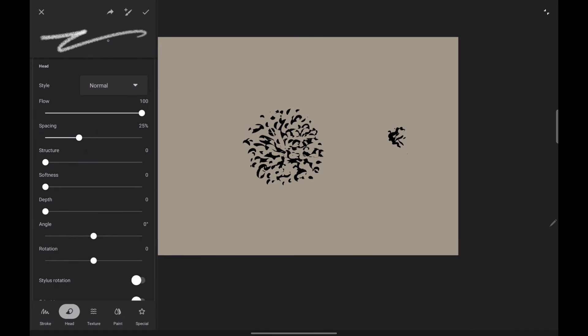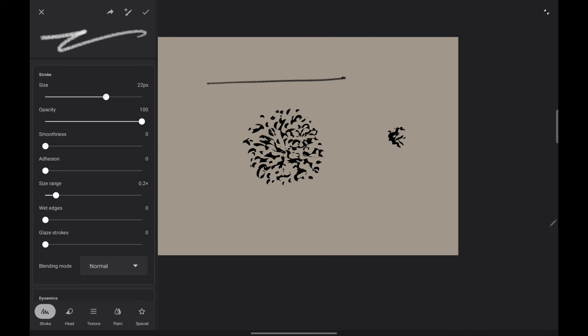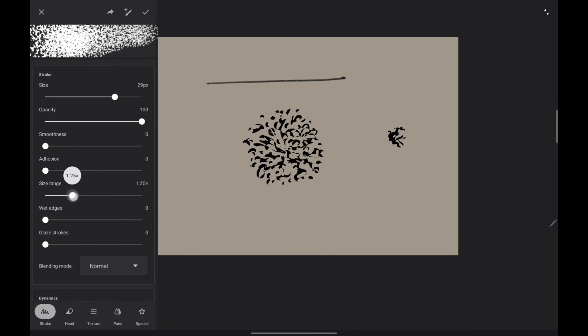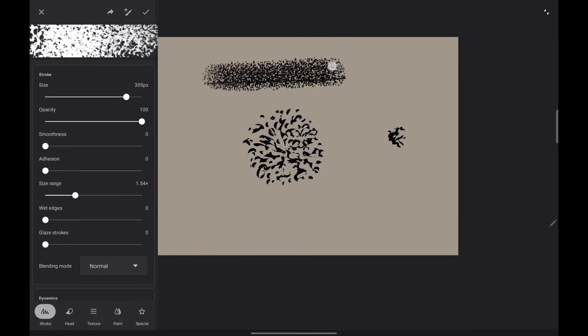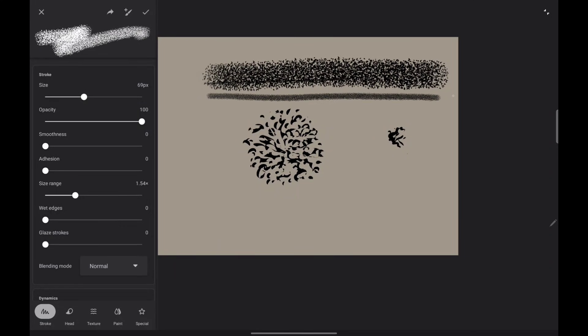For now we'll focus on the head. Here's the visual of what it looks like. We can adjust our size — that would be on the stroke tab. There's a size range here. If you want to make it available to be a big brush, increase this. So we'll put it at 150. Now look — at size 29, that's how big it is. Lower it down and you get the idea.